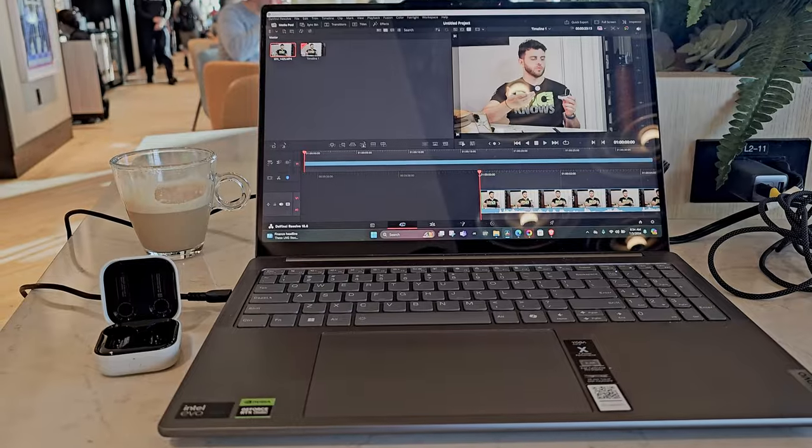One feature I really did not expect was what they call seamless switching. It's very useful — when I'm on my laptop and phone at the same time, it just switches to whichever source is playing. That's definitely more of a pro feature that I didn't expect on these, but it's really nice that Amazon included it.